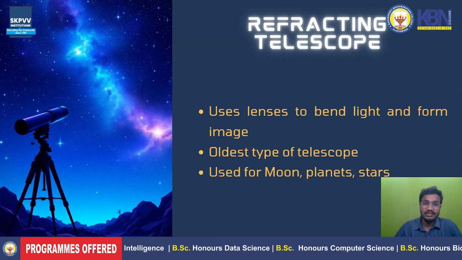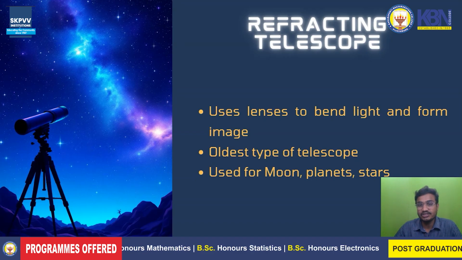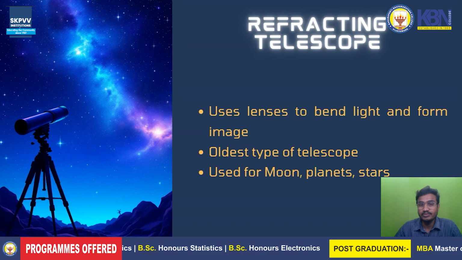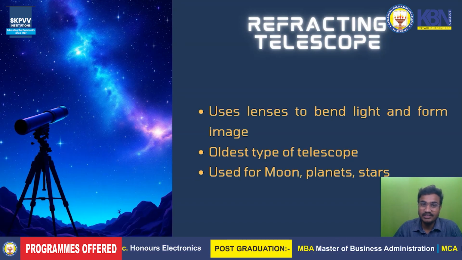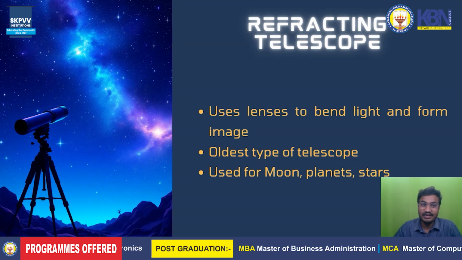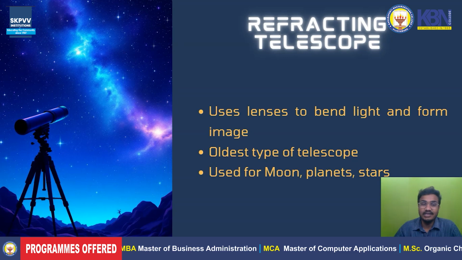Telescopes are classified into two types: refracting telescopes and reflecting telescopes. Refracting means a light ray passes from one medium to the other medium with some deviation. Otherwise, if a light ray hits some optical instrument and goes back into the same medium, it is known as a reflecting telescope. This is the major difference between reflecting and refracting.